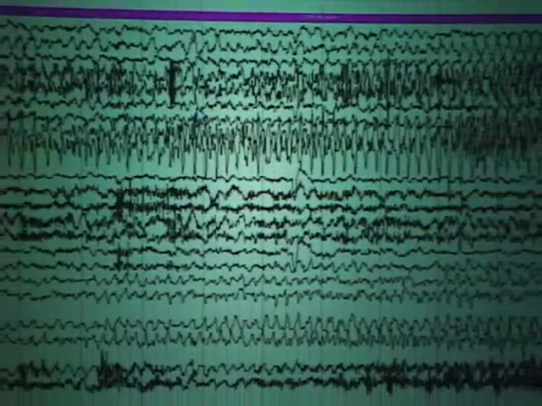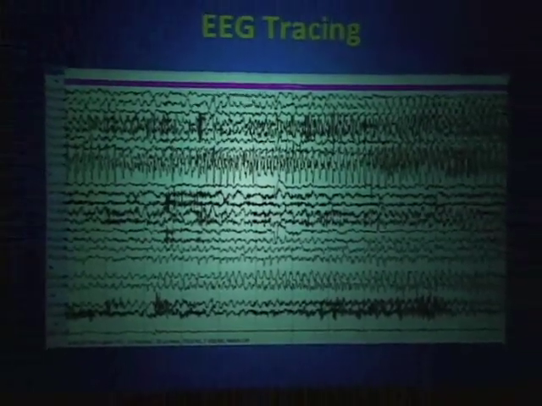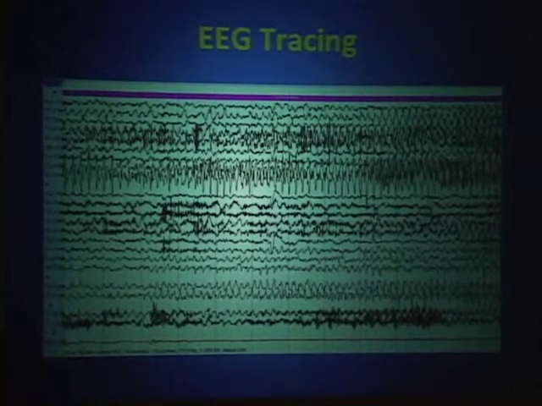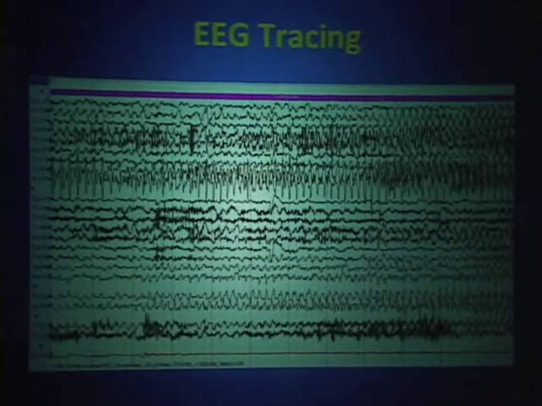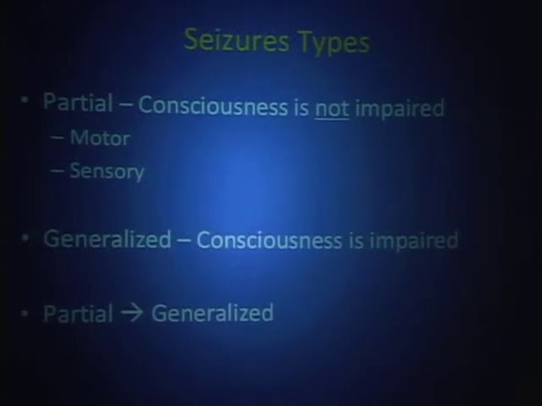So, of course, you can see the seizure in the child while they're having this, but it's important to know where it's coming from and how it develops so we can pick the right medicine to treat it. So there's different types of seizures. When you think of seizures, you often think of falling to the ground, shaking, losing consciousness, eyes rolling up.